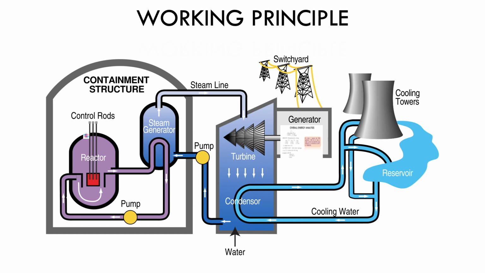Steam produced from the generator flows to the turbine and rotates the turbine. The generator that is connected to the turbine converts the kinetic energy from the rotation of the turbine into electrical energy. Water from a reservoir flows into the condenser and comes in contact with the hot steam from the turbine. This will cause the steam to condense into liquid and will be pumped back into the steam generator to be reused.